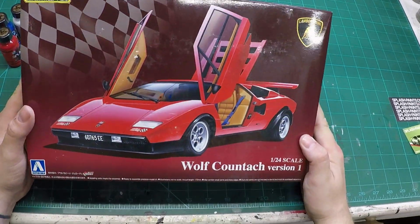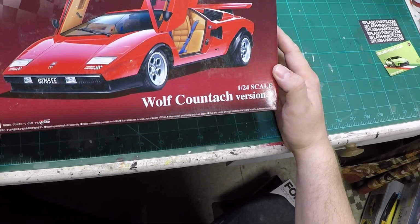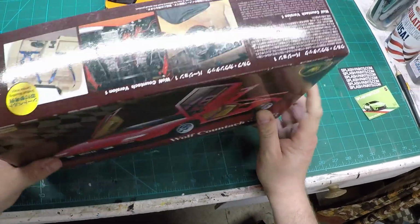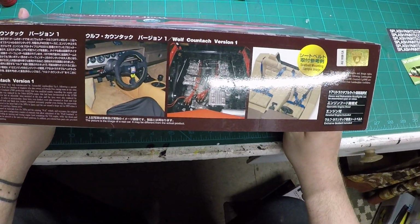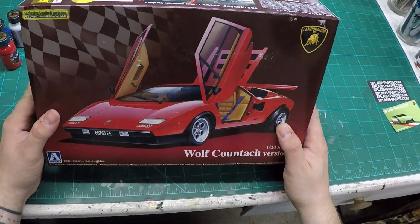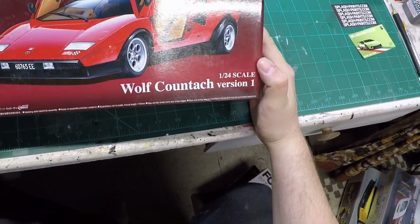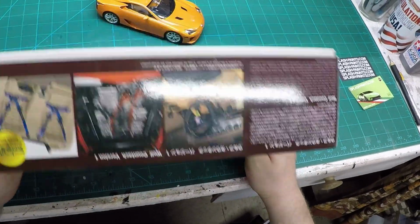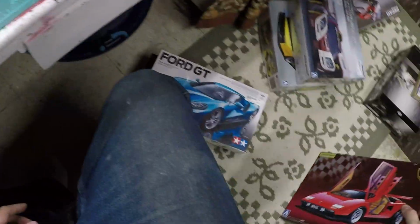And the final kit in my new purchases is the Aoshima Lamborghini Wolf Countach version 1. Countach is probably the car that started my love of cars. It just seems so ugly now. When I was a kid, though, I absolutely loved it. Especially when you compare it to the Diablo and the current Lamborghinis, the Huracan. I don't know, it just doesn't appeal to me as much as it used to.